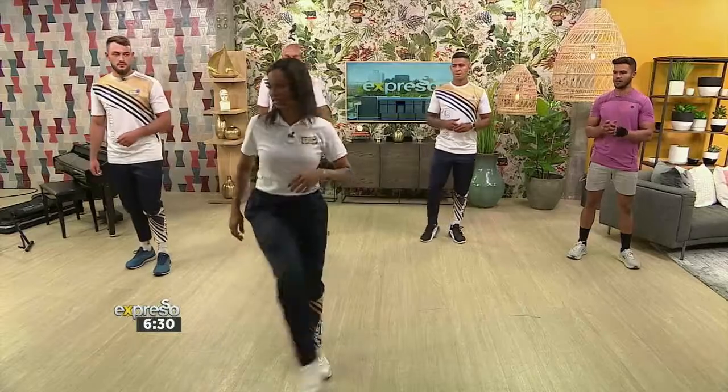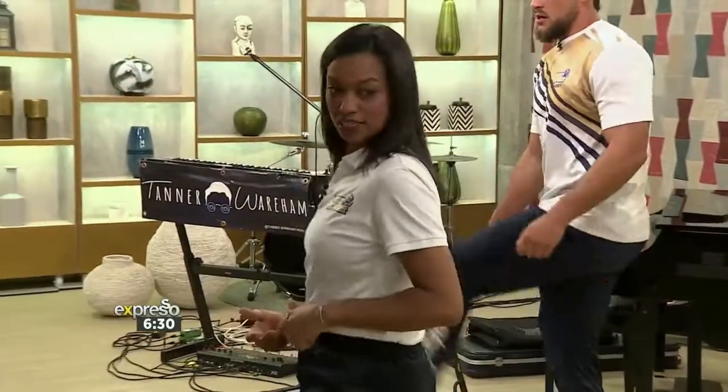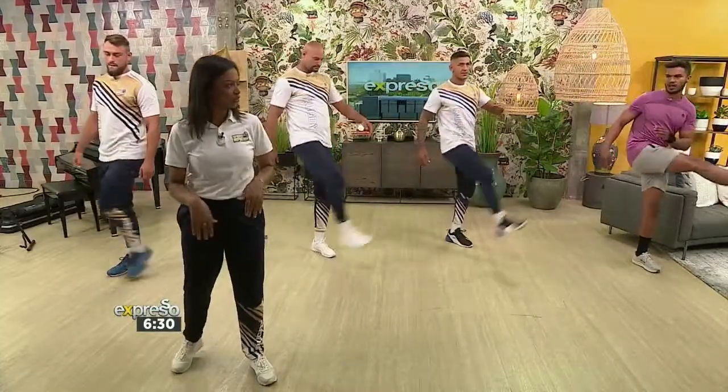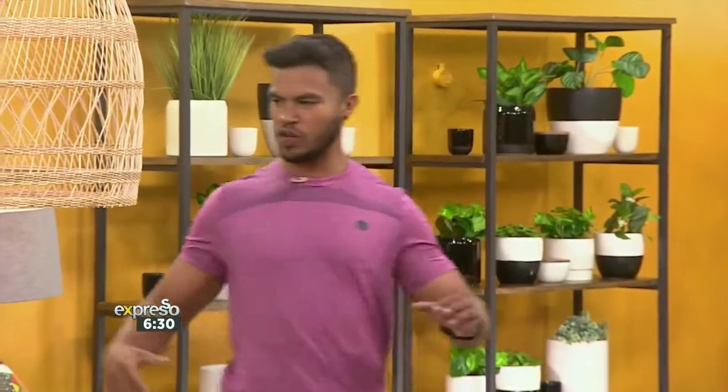Love it. So you can do your kicks to the side as well. Okay, again, you're just loosening up the hips, don't tighten it. So you see the difference when you're tightening your quads and your glutes, your leg will stay low.